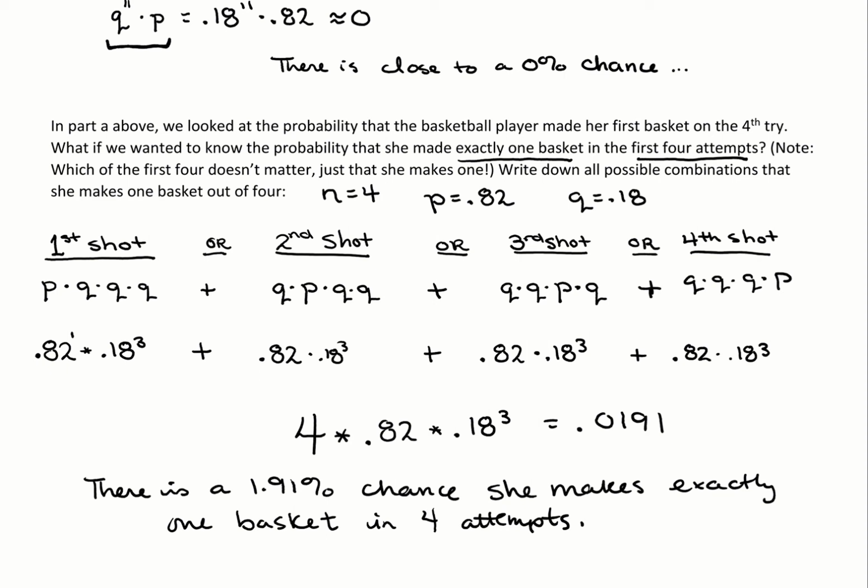But this is just to show how these binomial models are working, is that since it's not describing a specific sequence of events, it starts to think about, okay, what are all the different possible ways that event can occur? And it gives us this kind of multiplier to work with. So in this case, there are 4 different ways. And then it works with this idea of, but for all of the scenarios, we want 1 basket made, so 82% once, times, and if there are 4 attempts, then we need 3 failures there.